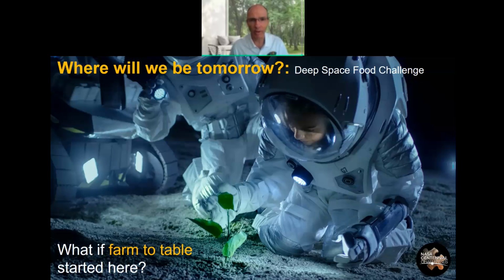This is such a big problem that NASA's tackling it in two different ways, or more than one way anyway. One is a Centennial Challenge where teams will compete to design sustainable food systems for astronauts, and that'll be released, I believe, in January of '21. The other is to try and understand the impact of these deep space environments on biology so that we can design better hardware and do a better job of growing crops in space. And that's really what these sessions are about.